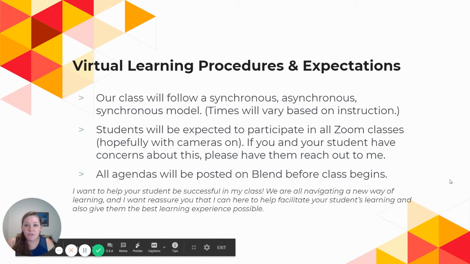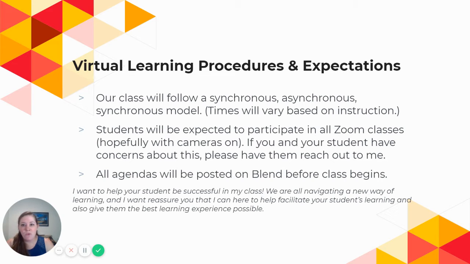So, virtual learning procedures and expectations. Every day we'll follow a synchronous, asynchronous, synchronous model. We'll meet together on Zoom. We'll have a lesson typically, and then we'll all turn our computers off and mute our microphones, and get to work. That way I'm available in the chat. And then we'll meet back up towards the end of class and do any further discussions, kind of a check-in before we finish class for the day. The times will depend on instruction, but we'll always start at the same time.